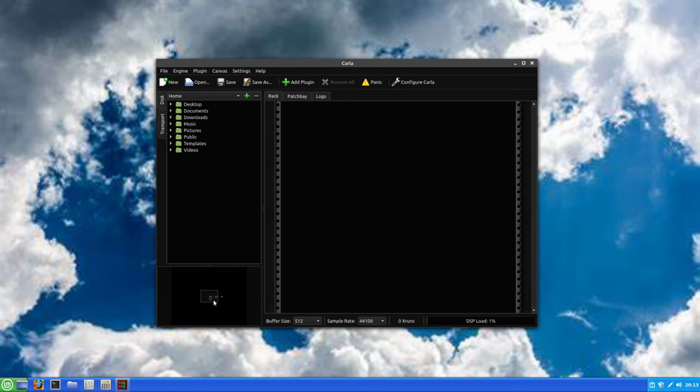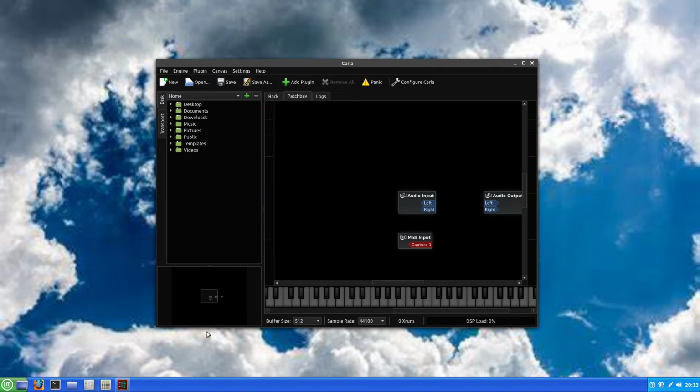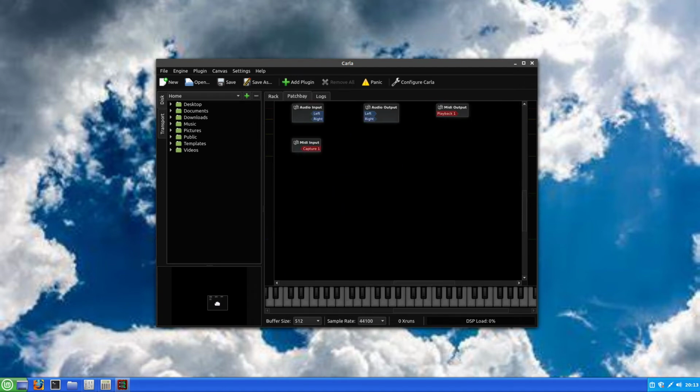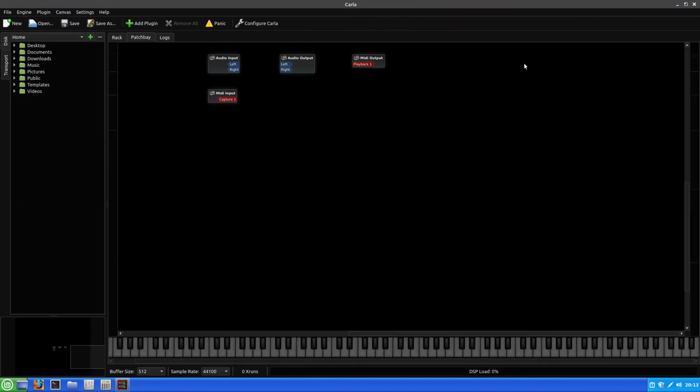Now, there's a lot of things you can do with this, but all you really need to learn is to click on Patch Bay here. You click on the Patch Bay, and then you can hold Control and mouse wheel in and out. And then you can move this guy around here, or just make the window full screen.